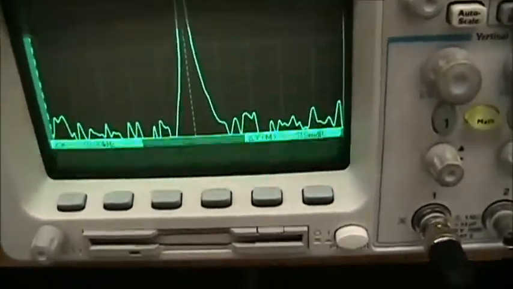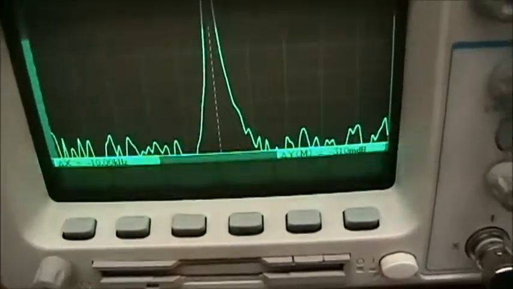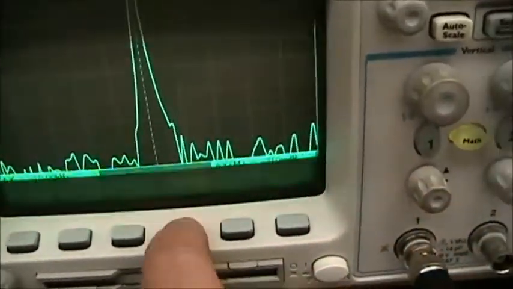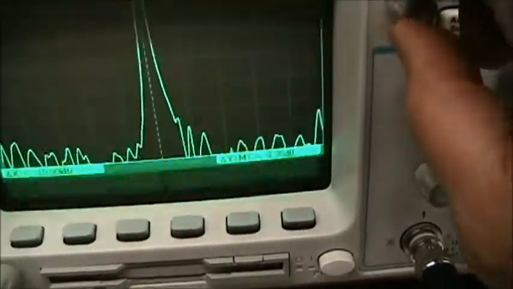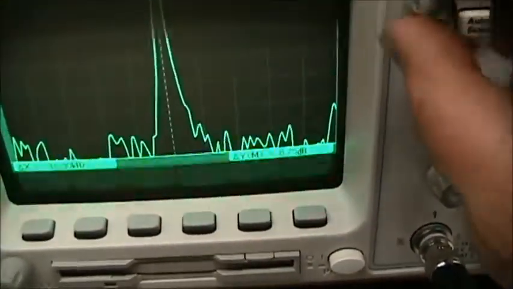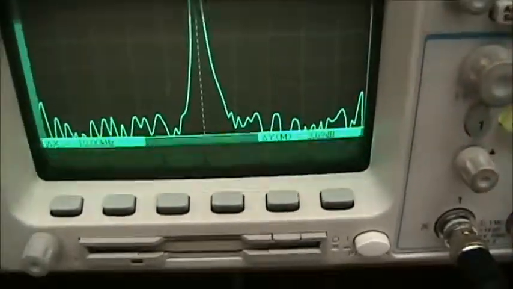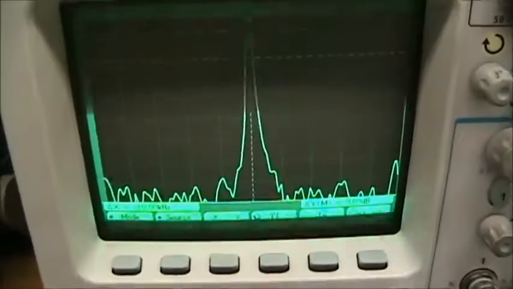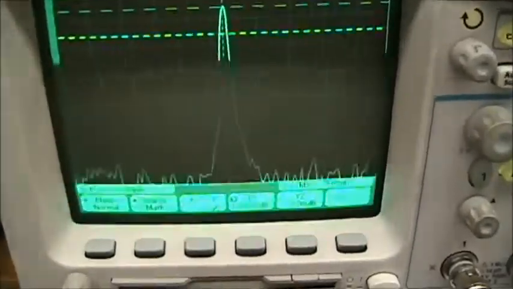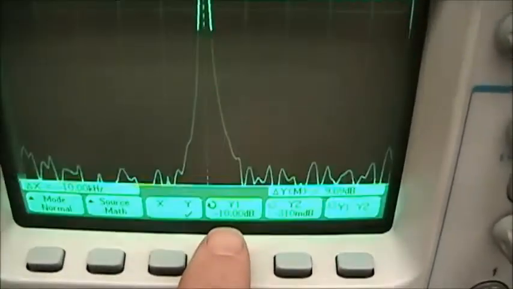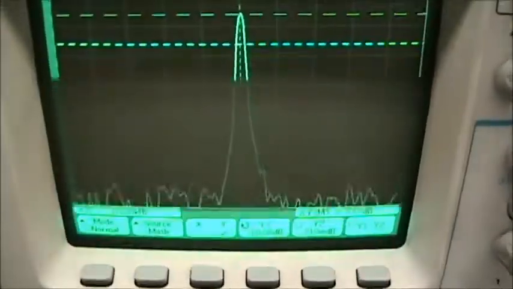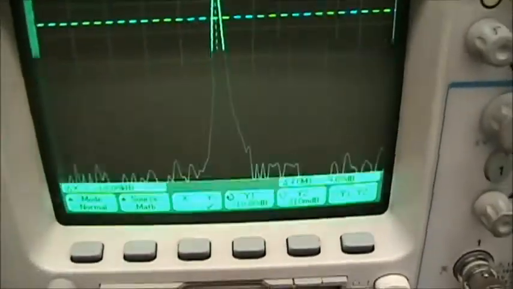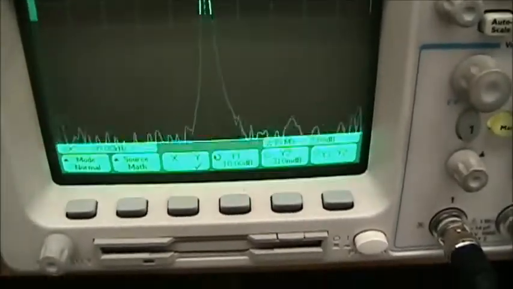So we're going to change this signal, the Y signal, to be equal to minus 10 dB. So Y1, dial it down to minus 10 dB. I won't do the calculation here, but if you drop a voltage by dB, in this case minus 10 dB, if you stick that into your formula, minus 10 divided by 20 raised to the power of 10, you will get a voltage of 0.316 volts.